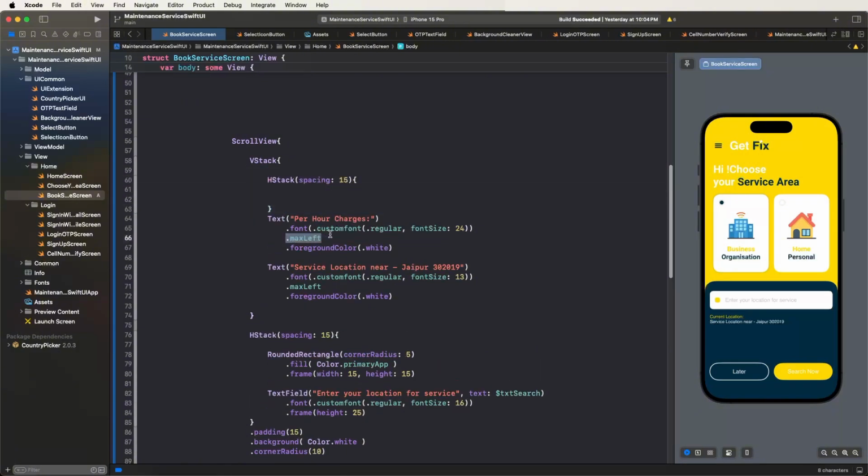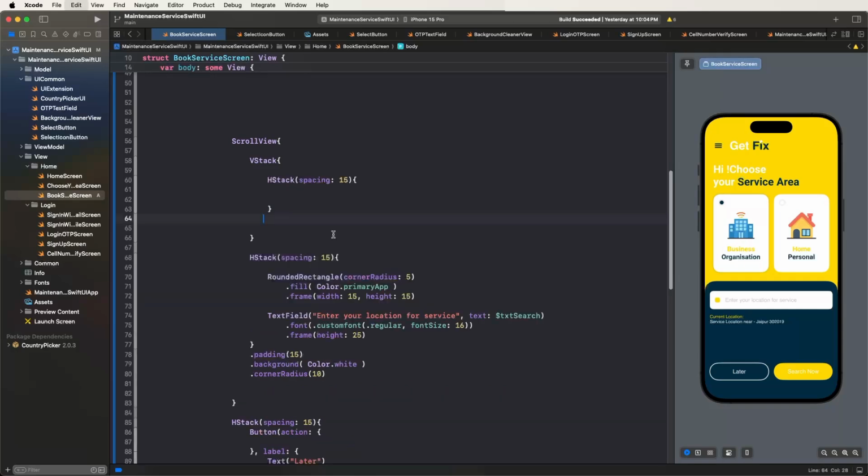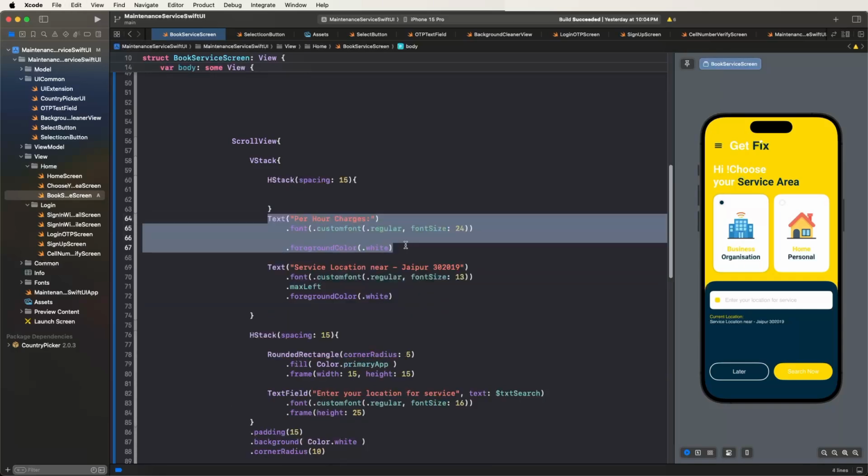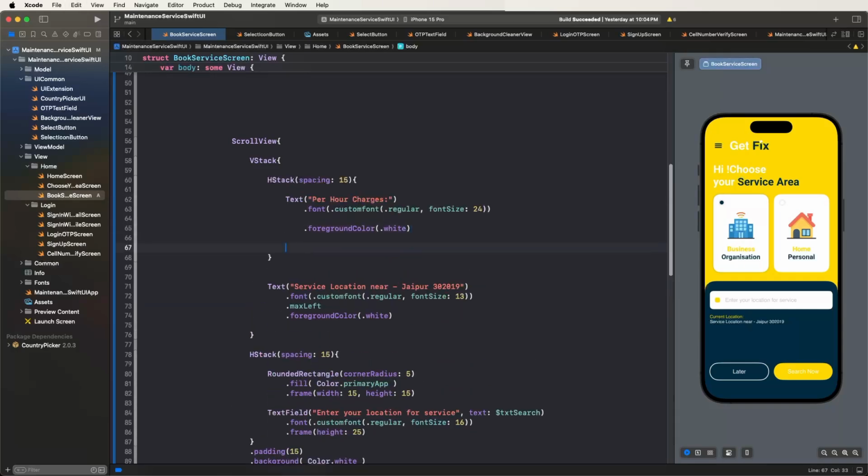Remove the left and we need to cut here and paste this here.